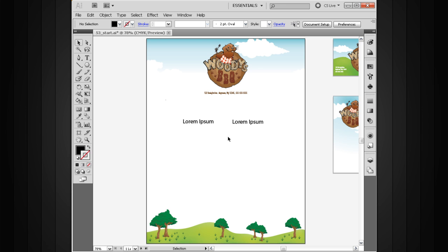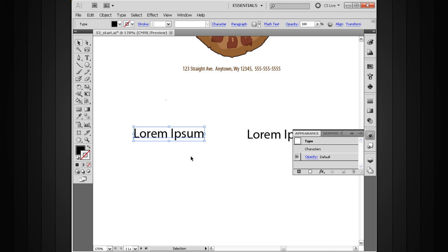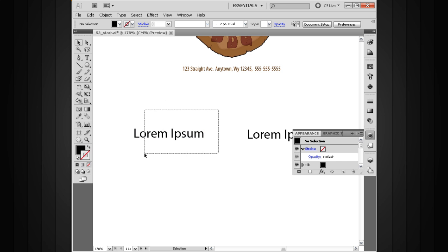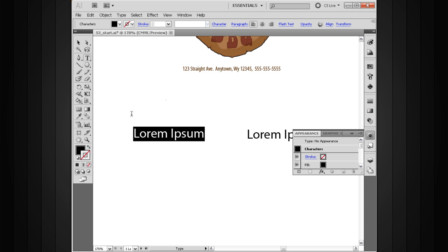and modify. So if we come over here to our area type and our point type examples from the previous lesson, remember in the point type example, I mentioned that we can't actually resize the box around the type. We can only resize the type. Let me just go ahead and grab our appearance panel right now, and let's just take a look at what I have selected here. We can select the type itself, and we can actually come in and double click on this to switch over to our type tool, and we can select the individual characters themselves. That's really all you can select with point type.